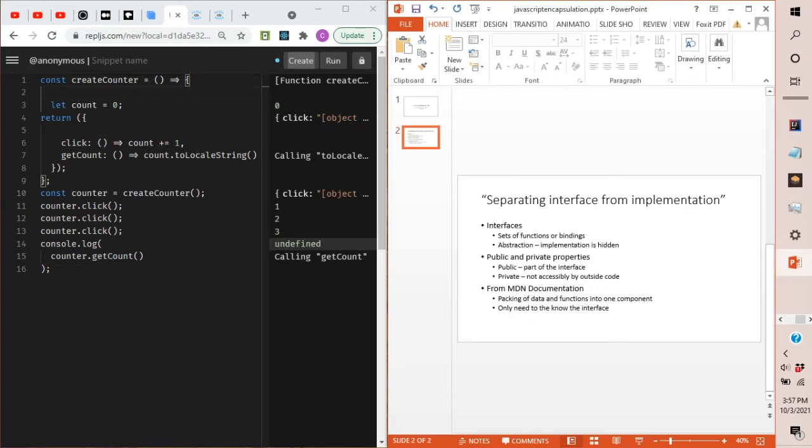What is encapsulation, and how can you do it in JavaScript? Because this is really big in Java world. When I think about encapsulation, I think about classes. And in Java, we're constantly writing classes. In all my experience with JavaScript, I've barely written classes before.